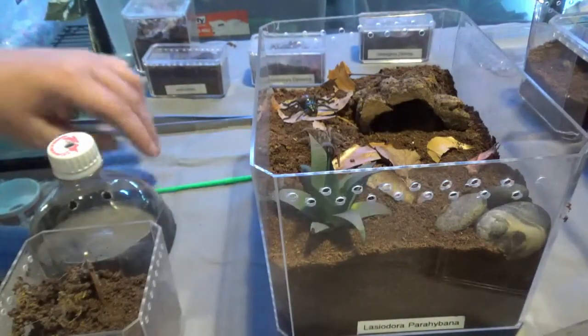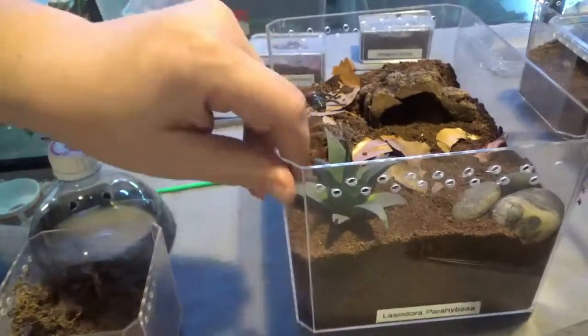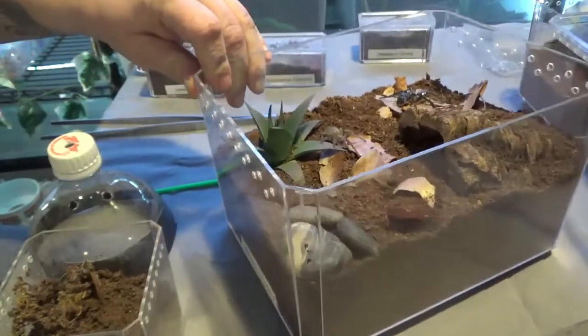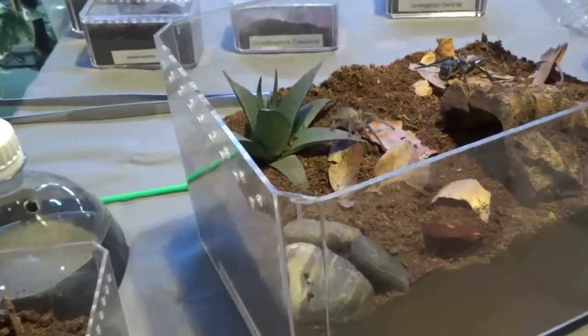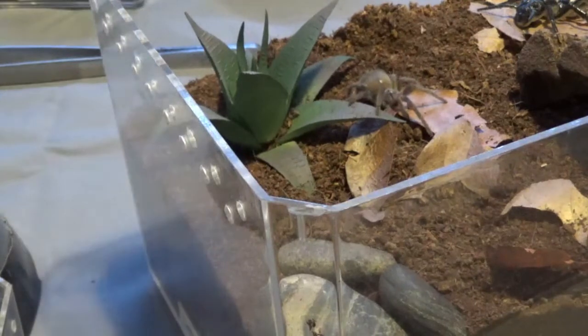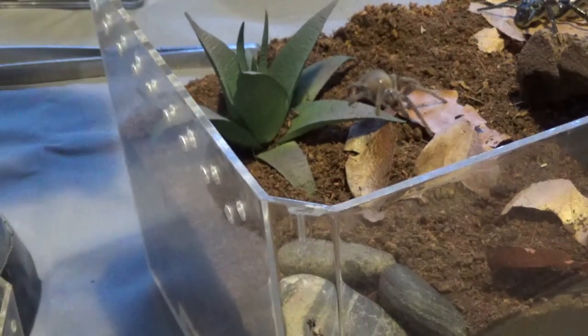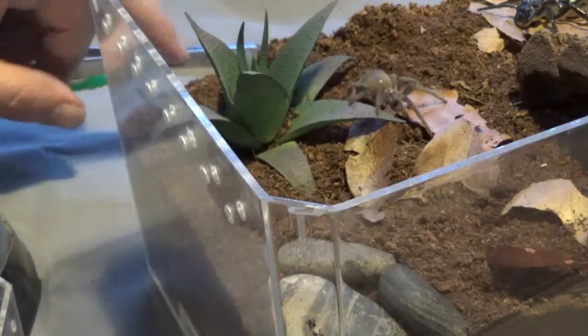As you can see, at least I hope you can see it on this. It's kind of... spin it to give you a better view of him. There we go. He's pretty small still for this enclosure, I'll admit. But like I said, he's just going to molt out of the softball one too quick, I think. So hopefully this will work for him. And I'm not worried about him eating. So we're just going to leave him alone.